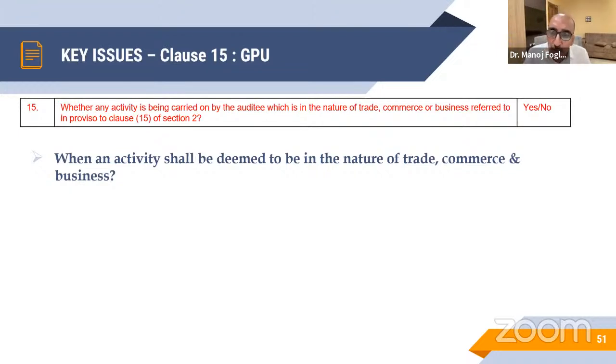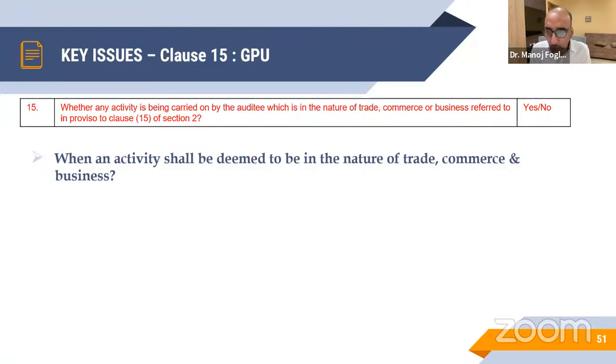Second, the organization, as a part of the advancement of its main object, might be collecting fees and other kinds of payments from its beneficiaries. There the auditor has to see whether there are certain activities which are dominantly profitable in nature, whether there is a dominant profit motive in those kinds of activity. The organization is, say, simultaneously working with poor beneficiaries as well as rich beneficiaries. So for rich people the organization is charging substantially, and for poor people the organization is collecting a token fee. In that case, the auditor can estimate that that particular activity, where there is a dominant profit motive, is in the nature of trade, commerce and business.